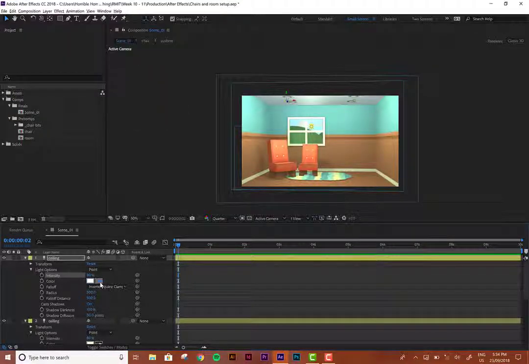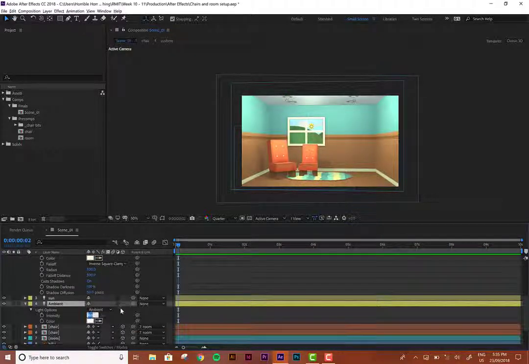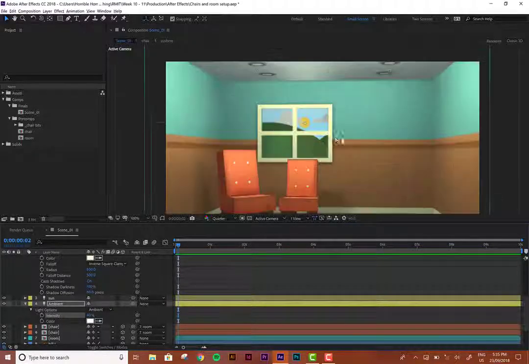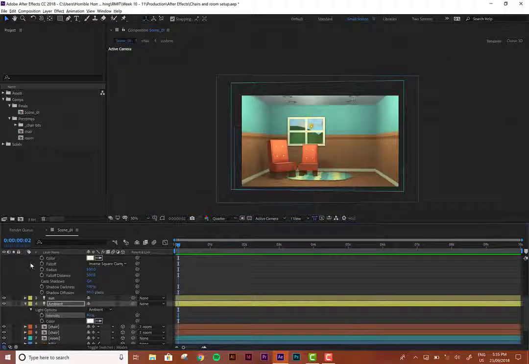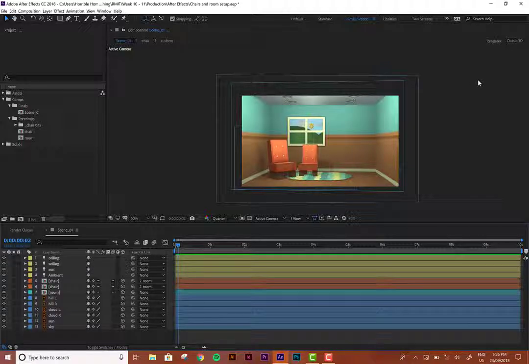Actually, I'm going to just eyedropper this colour so they match. And then I'm going to drop down my ambient because I'm finding that a little bit too flat at the moment. Maybe 40. That looks better. That's nice. Cool. Sweet. So there's the scene.